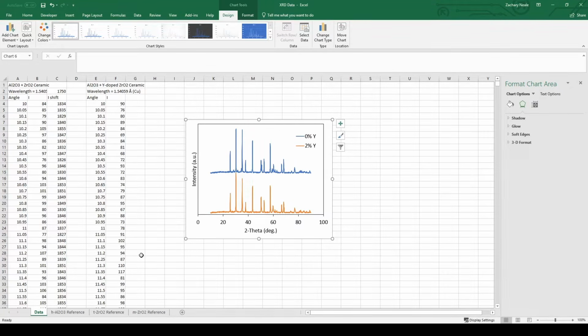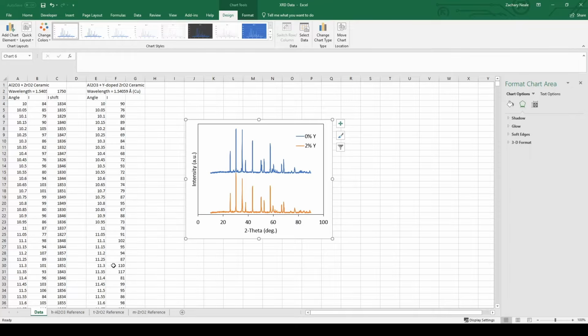Now let's talk about the different phases between these two sets of data. In the JADE analysis software, you should be able to find the reference peaks of the different phases. So we have aluminum oxide and zirconium oxide. And in class, you should have been able to determine that the aluminum oxide phase after sintering the ceramic is the hexagonal crystal structure.